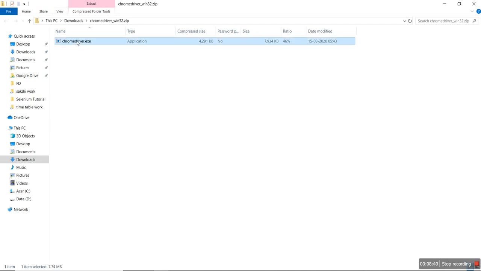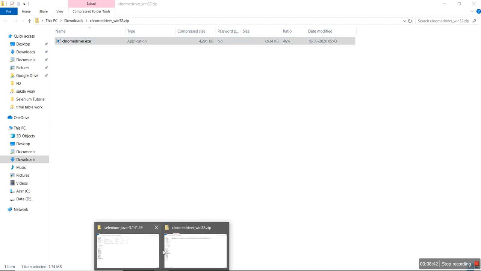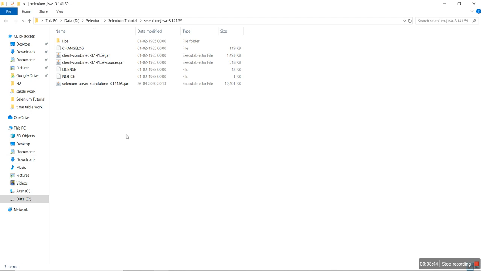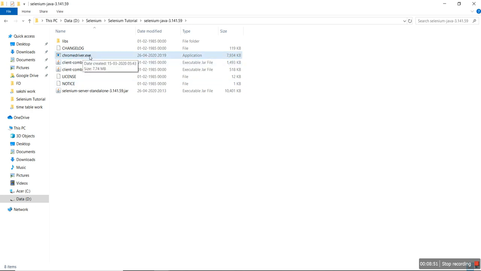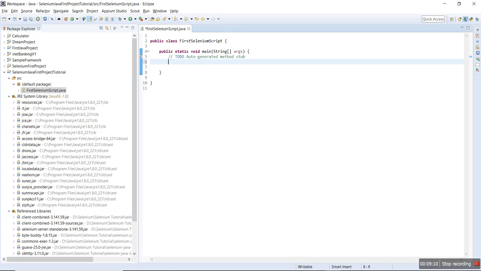Okay, here it is. Copy this, paste it here. Okay, so now we have downloaded the WebDriver which I have described in my earlier video as well. So now I just need to write a code and provide some path, and it has to execute as per the architecture of Selenium, which I have mentioned in my earlier video, the first one, part 1.